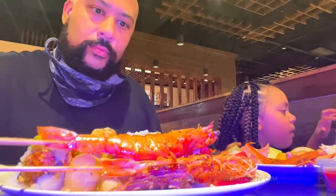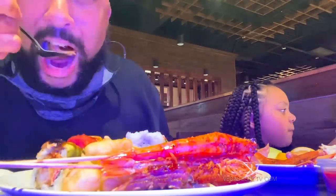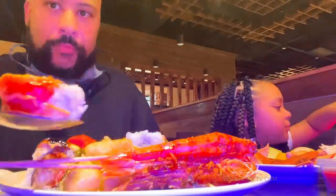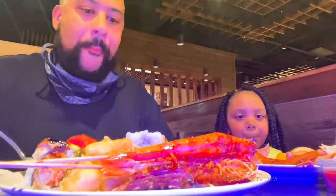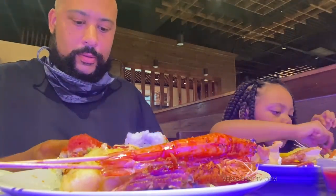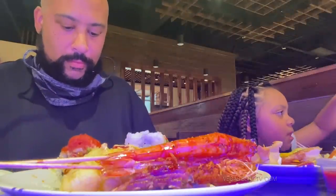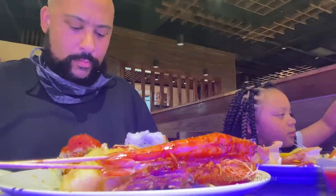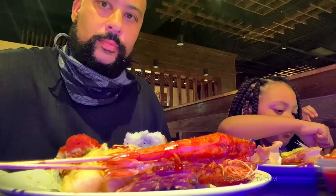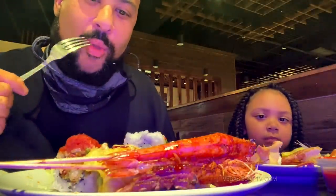Now I'm going to try the shrimp on a stick — it looks good. Oh yeah. But first I want to try that lobster roll. The lobster roll was all right, but I really liked their tuna roll. I liked their salmon roll and they had a kind of rainbow combination roll, which was pretty good. For 35 bucks, you have a nice Asian buffet, crab legs, lobsters, sushi, et cetera. This is the best Asian seafood buffet I've been to in Vegas — and I moved here in 2005.